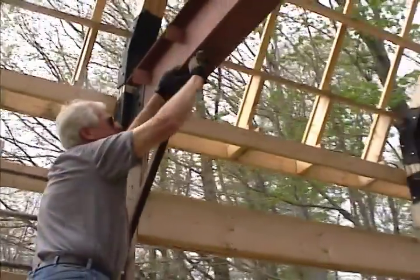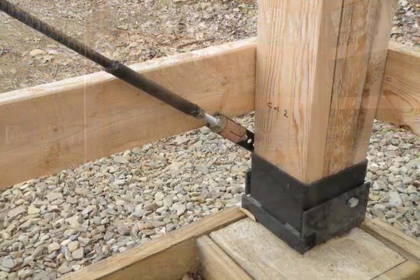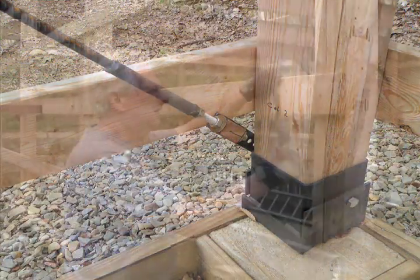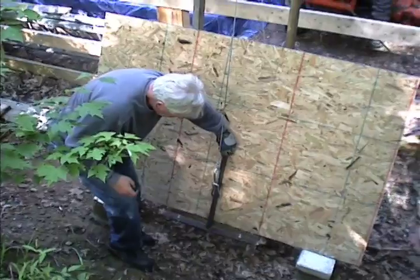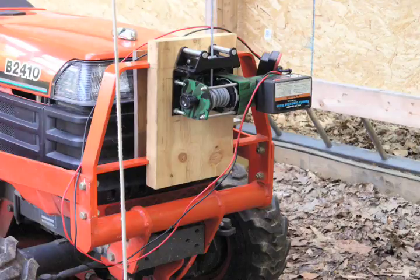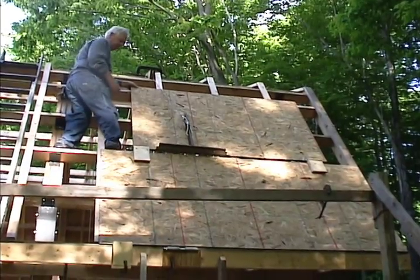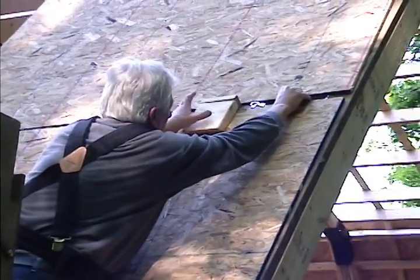Haunch braces were required to help sturdy the frames, and Chuck chose to put hurricane strapping between a few of the bays, mounted to the LumberLink foot. With girts in place and the purlins connected, Chuck was ready to start roofing. He devised a lifting system using a remote control winch connected to the front of his tractor, a pulley at the top of the building, and a simple bracket helped lift the 4x8 sheets right into place.